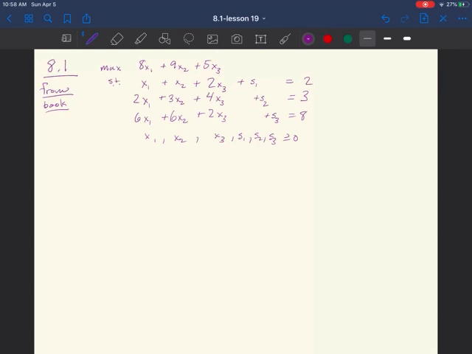Today what we're going to do is exercise 8.1 from the book. And what I'm doing now is pretty much exactly what you're going to do when you do the assessment. The idea is that we start with a linear program, and then we solve it using the simplex method. You're going to note that 8.1 in the book originally had these constraints as less than or equal to constraints.